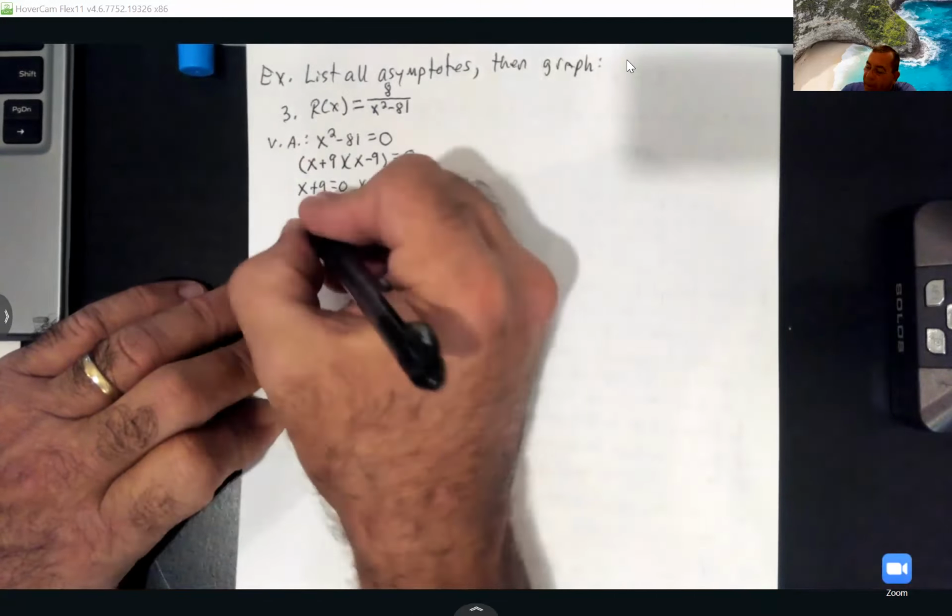So I'm going to go to my y equals. And since this is a fraction, I'm going to hit the green alpha button and the y equals. And then hit enter for ND. That means numerator over denominator. On top, we had an 8. Then I'm going to arrow down. On bottom, I got an x squared minus 81. All righty, now I'm going to hit graph and see what this looks like.